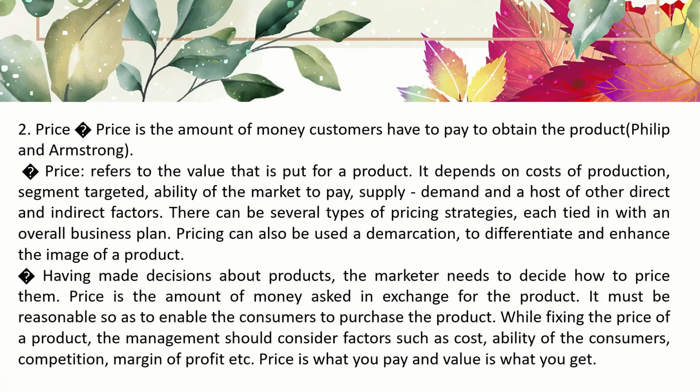Price. Price is the amount of money customers have to pay to obtain the product. It refers to the value that is put on a product. It depends on the cost of production, segment targeted, ability of the market to pay, supply, demand, and a host of other direct and indirect factors. There can be several types of pricing strategies, each tied in with an overall business plan. Having made decisions about products, the marketer needs to decide how to price them. Price is the amount of money asked in exchange for the product.